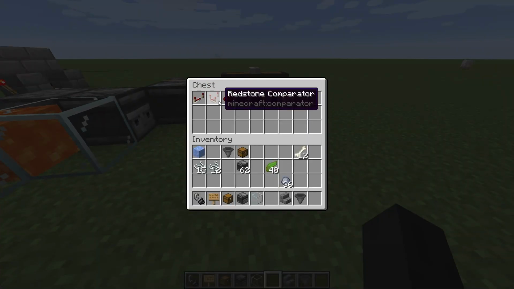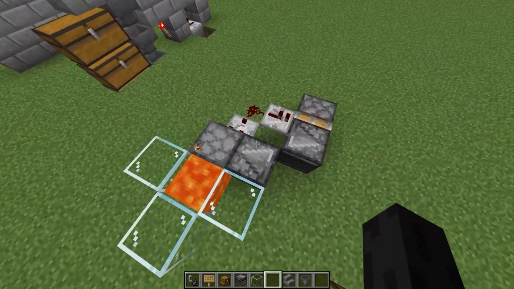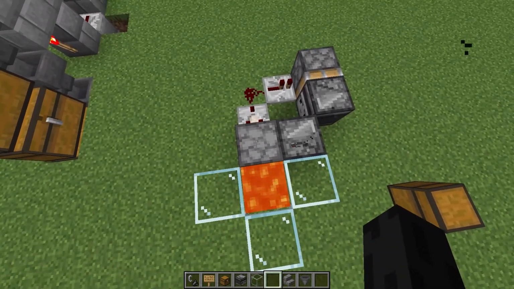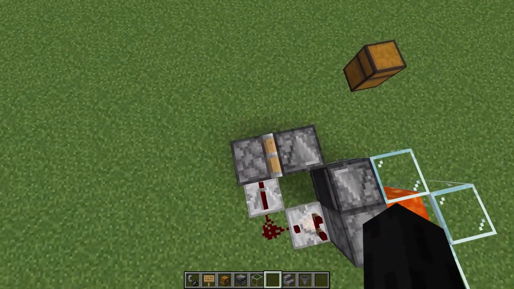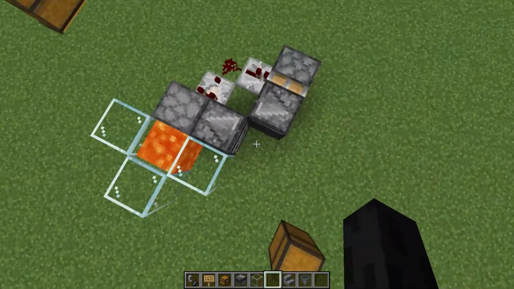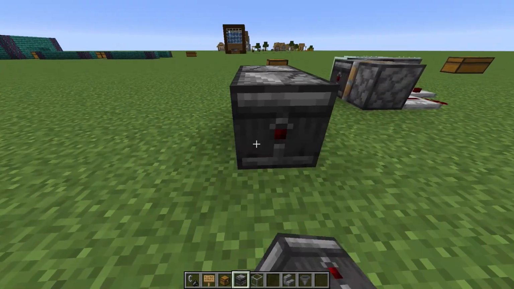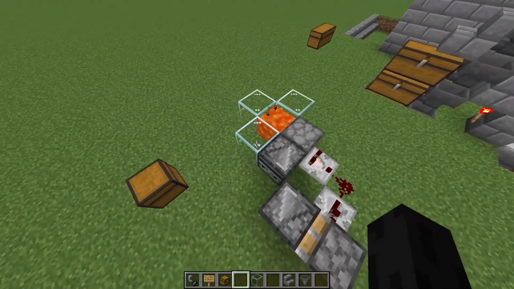To build this, you're going to need a repeater, a comparator, a dust, 2 observers, a sticky piston, a dropper, a bucket of lava, fire on netherrack, or even a cactus to delete the items. Of course, with a cactus, you'd have to space it out, but to do this, you're going to want a dropper facing into wherever you're going to delete the items, a comparator, a dust, a repeater, a sticky piston with an observer facing this way, an observer facing this way. If you didn't know, when 2 observers are facing each other, they start emitting a bunch of signal, which is what I'm using to delete them.